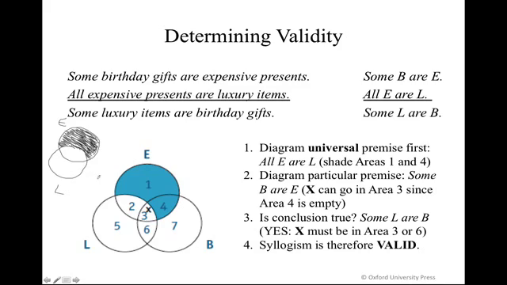Now we're in a position to bring in our second premise, which in fact is our major premise, but because it's a particular, we're going to diagram it last. Some birthday gifts are expensive. We've got to put the X here in area 3. Why? Because this is the only birthday expensive gifts area that is available to us for our particular claim. Now we stop. Sorry, I've made things worse with this, trying to make my X clearer, and I made it look sort of shading. This is an X.